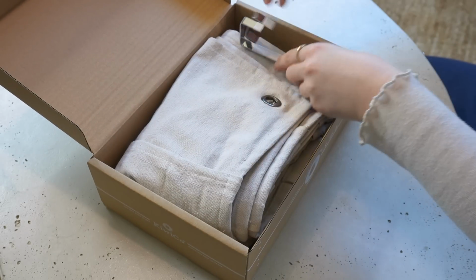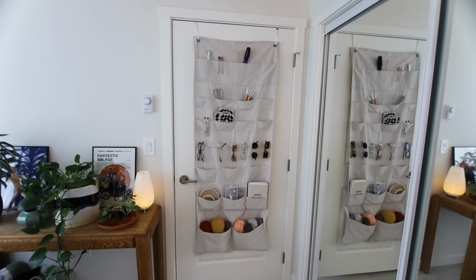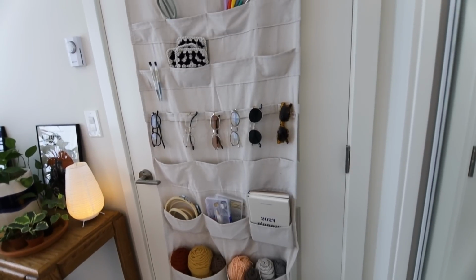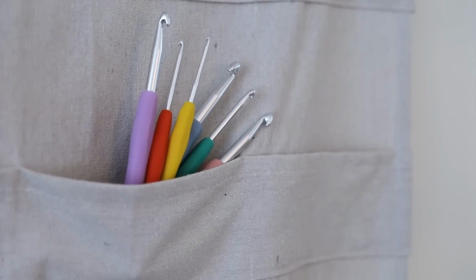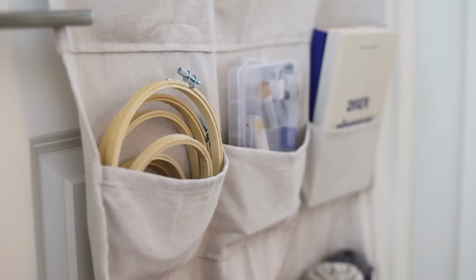Okay, I'm done and I have to mail this to Andrea, who's on the other side of the country, but let us see how it turned out. I'm obsessed. I'm obsessed. It's amazing. The yarn, love it. Love it. Thank you so much.